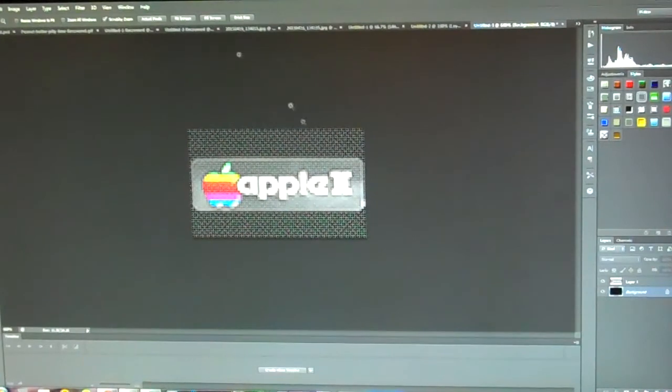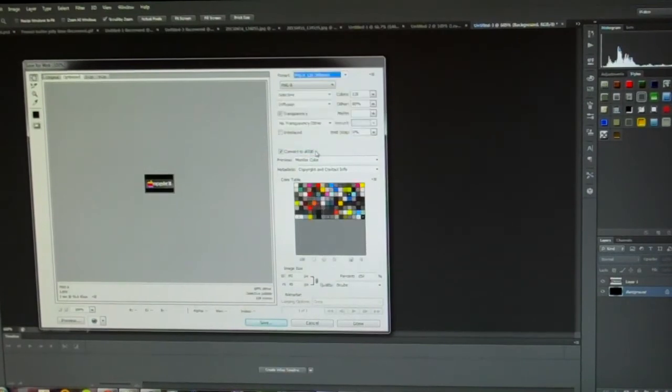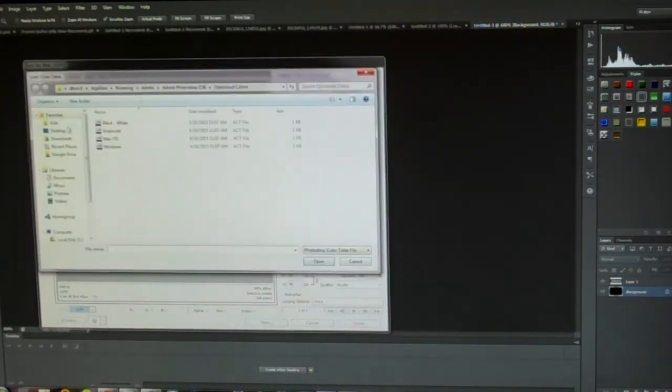Okay, so now we've got our logo, and I could just do a conversion down to the double low res colors, which are the same as the low res colors. I'm using the Save to Web feature here, which has a nice way to allow me to test some things out, but we'll go ahead and set an 8-bit PNG format, and then I load a color table, which I already have saved.